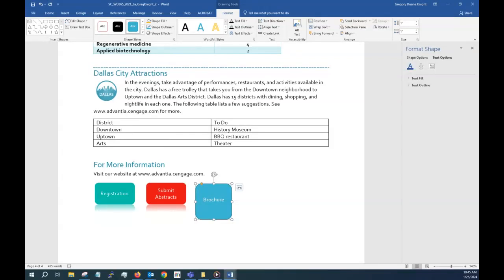Now that I've got that done, I'm going to resize the shape to the numbers listed here: 0.6 inches height and 1.1 inch width. Since I've got the shape selected, I can do that up here. I'm going to do 0.6, enter, and then here I'm going to do 1.1, enter. Position the shape using an absolute horizontal position of 2.9 to the right of the column and an absolute vertical position of 0.3. Wow, okay. We're going to position it.